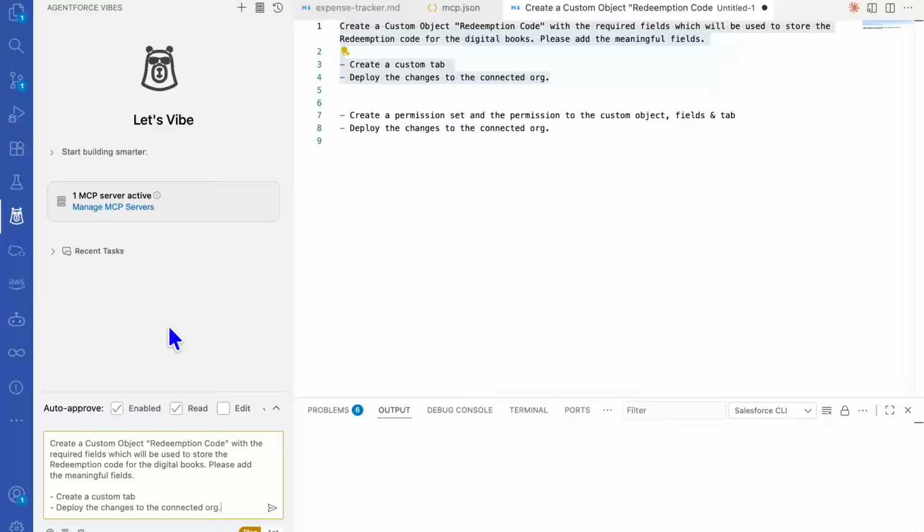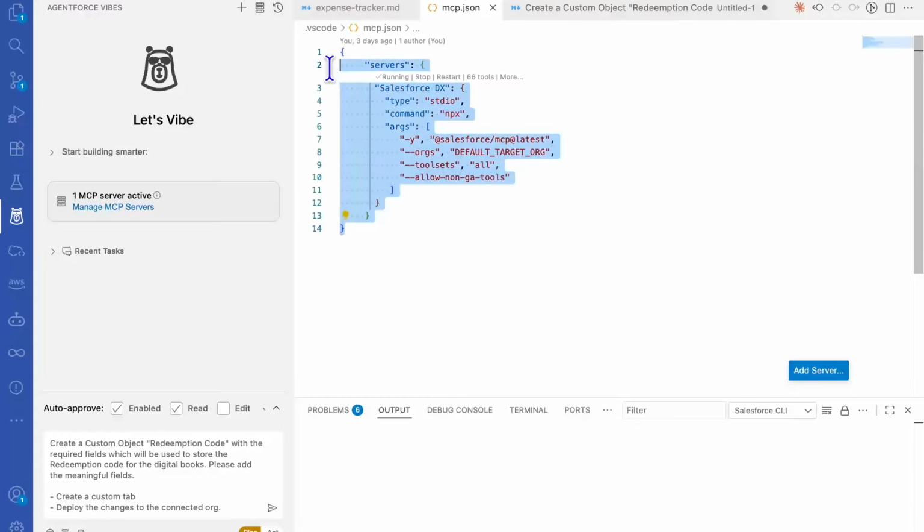The pro model acts very fast, and it is going to create the metadata or the requirement you are asking for very fast. And then when the usage has been exhausted, it is going to switch to the core model so that it does not interrupt your work. The only problem with the core model is that it acts slowly. That's it.